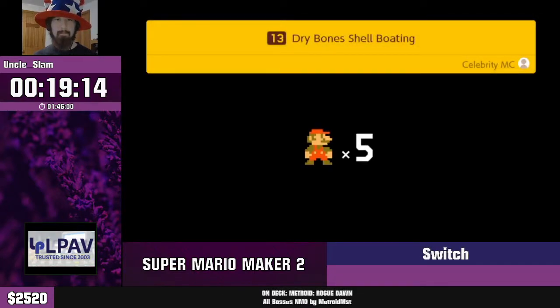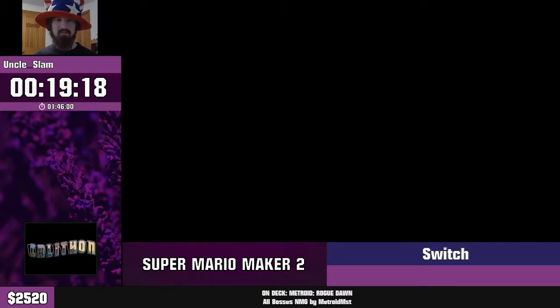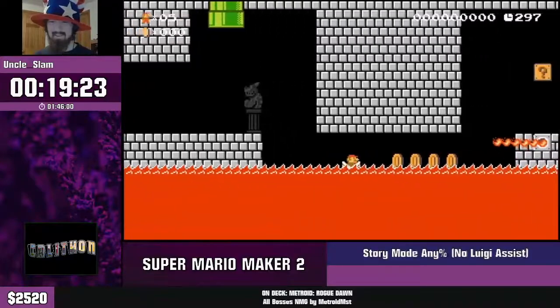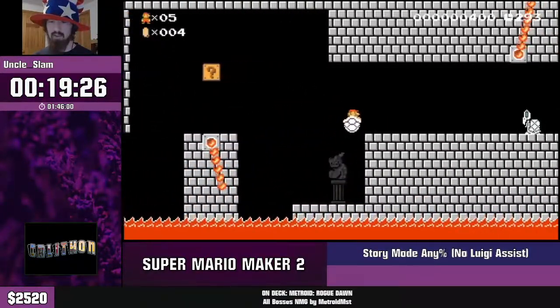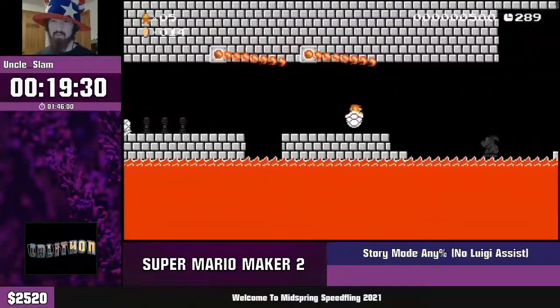Yeah, it looks like you're 2 for 2 so far on the 1-ups, right? Yeah. I'm actually impressed. Alright, so this is a cycle-based level where we're going to want to avoid the lava and losing our shell, because that's how we avoid the lava.